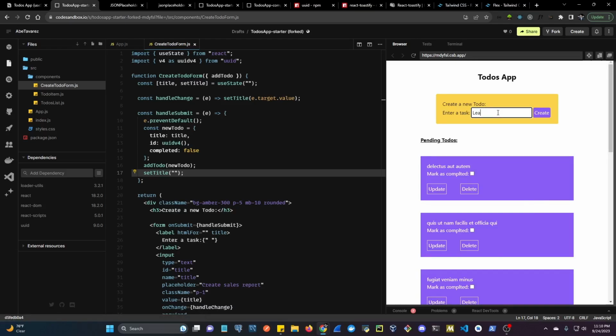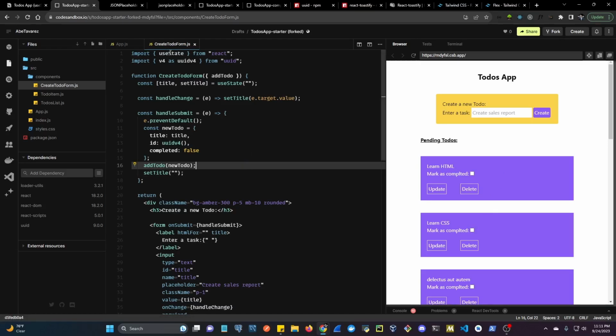Let's type this again, learn CSS, and then hit create. It clears the input and it adds the new to do. Learn HTML, create, and now we have the new one at the top. Cool. That's the create to do.